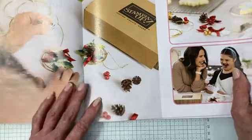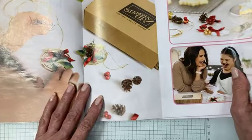So yes, Kathy, it is a quick and easy card, but it is lovely. I'm glad you like it too.